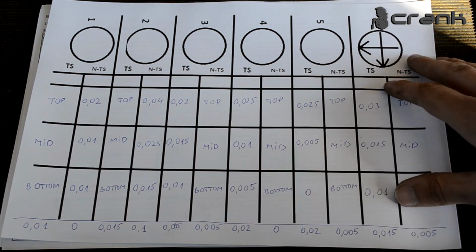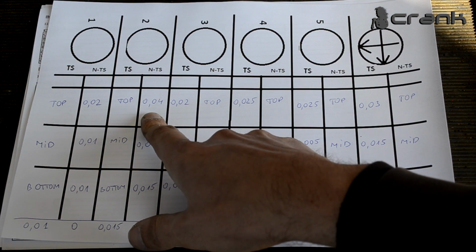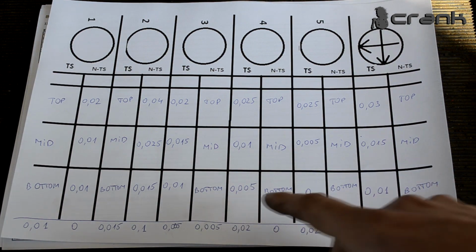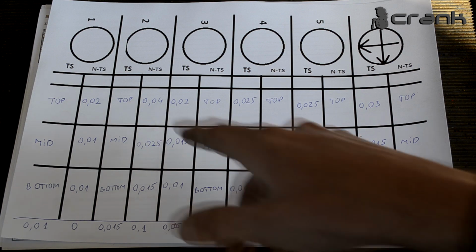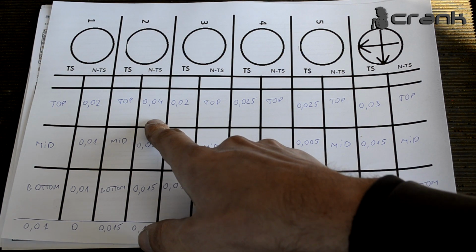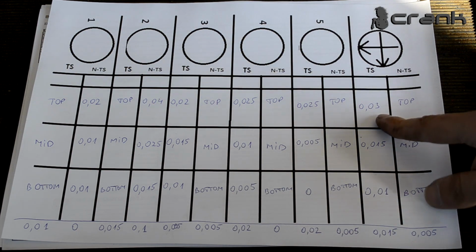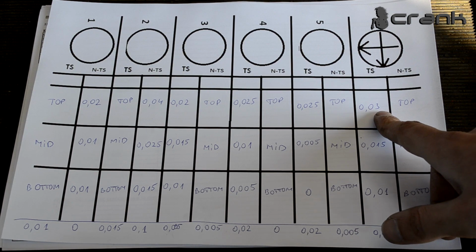So the biggest difference is on cylinder number 2, which is 400ths of the millimeter, and I believe on cylinder number 2 is the worst. But on cylinder number 6 we have 0.03 millimeters.